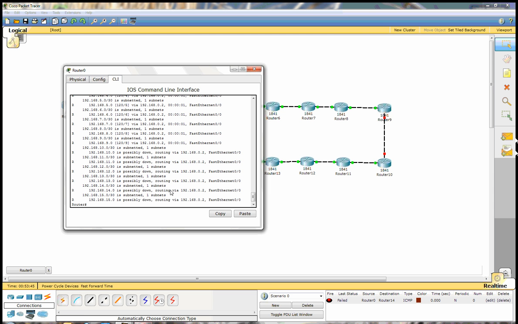Possibly down. You see it's doing it for each of them. As I said, this was at router 9, so this was 10 through 15 that it can no longer get to, possibly down, possibly down, all the way through the 15.0 network. Still hasn't cleared out.